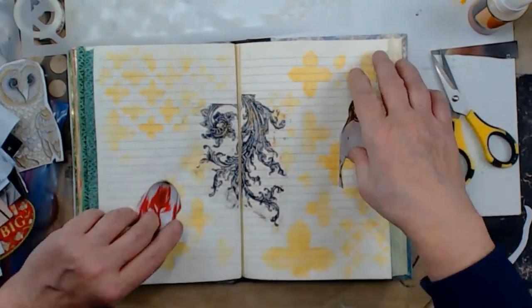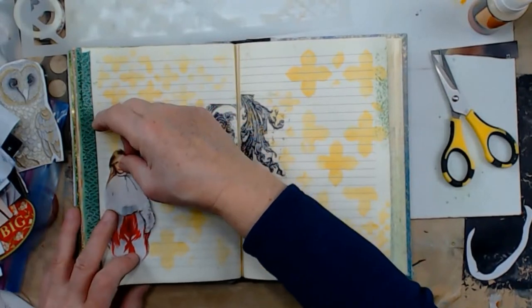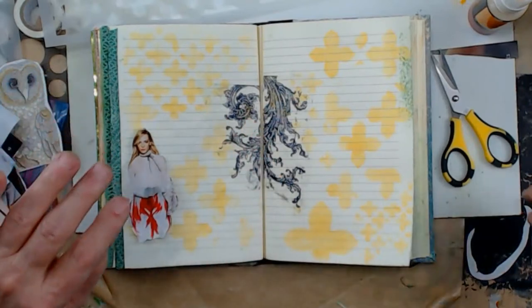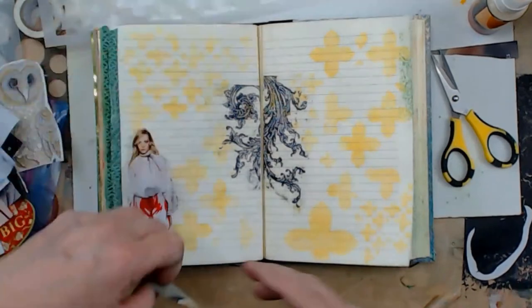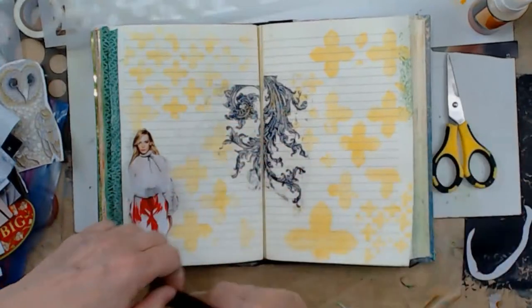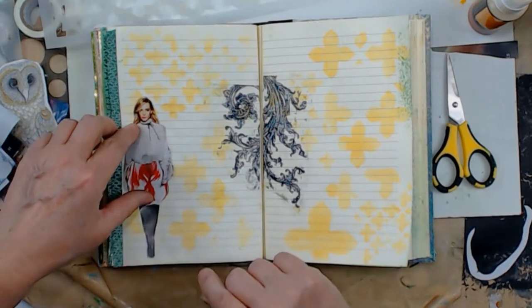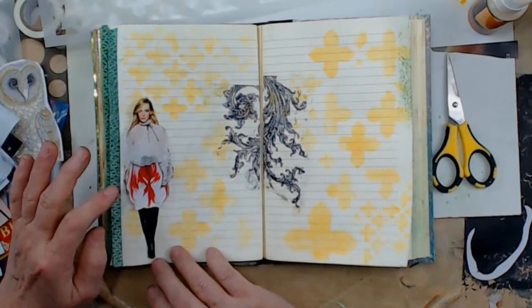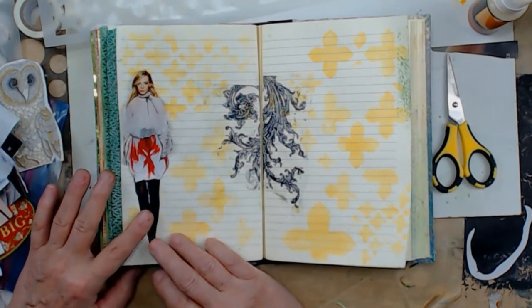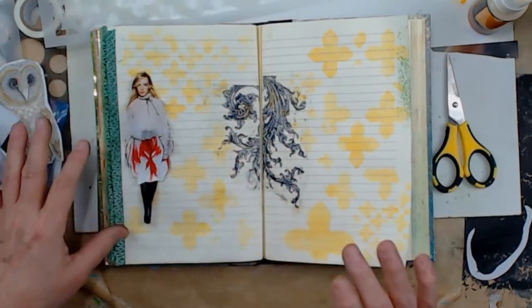Oh. Yeah, I'll put her on this side. And her legs. You can either have them short, you can make them real long. You can make it real short.